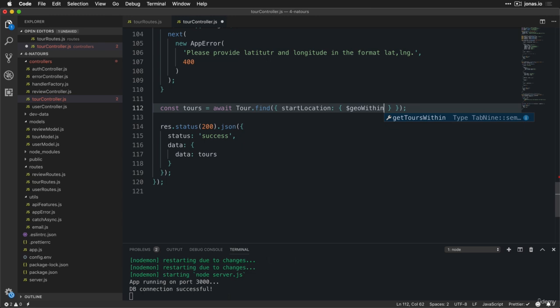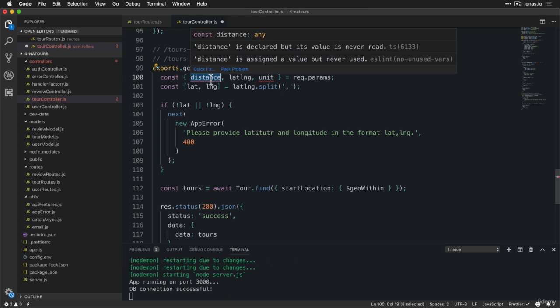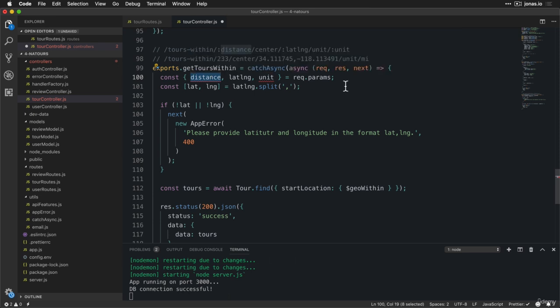So we want to find documents, but where do we actually want to find these documents? Well, we want to find them inside of a sphere that starts at this point that we defined and which has a radius of the distance that we defined. So again, with our example in Los Angeles, if you specified a distance of 250 miles, then that means that you want to find all the tour documents within a sphere that has a radius of 250 miles. Okay? Makes sense? And so now we need to pass that information here into the geoWithin operator. Okay? And we do that by defining a centerSphere.